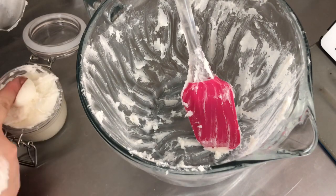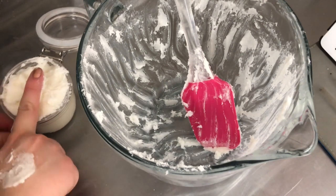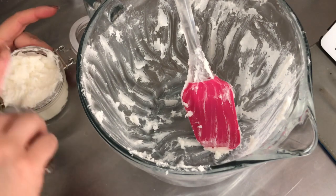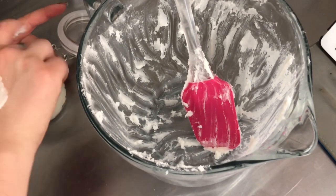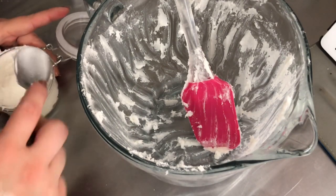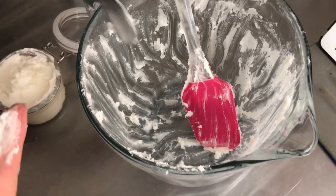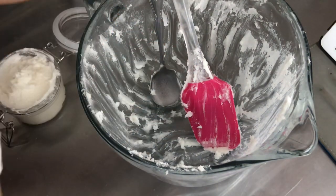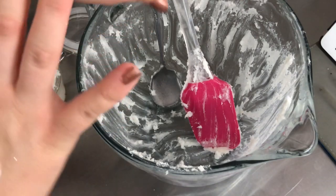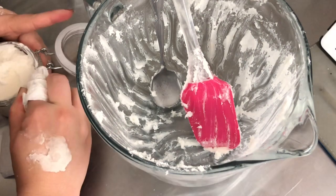So I'm just going to scrape this last little bit off the spoon so I can try to not waste. I'm just going to smooth this out. It is very thick, and I can tell that this is going to do a great job at exfoliating. When I say scrubby, I don't mean in a bad way. It's not a bad scrubby. It's definitely exfoliating. It feels like very, very fine sugar or sand. If you've ever been around sand, like from a beach, you'll know what this feels like. It's actually even a little bit more fine than beach sand, I would say.